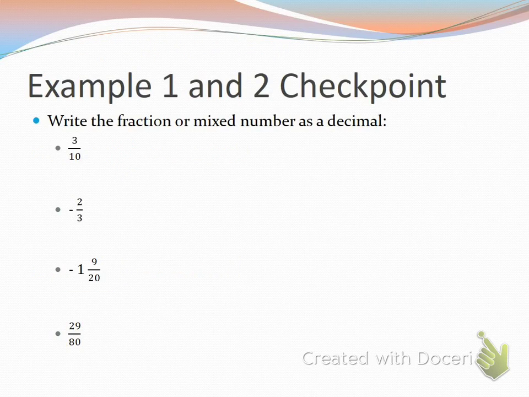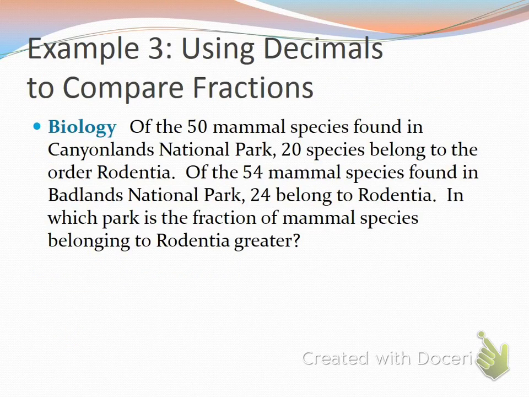All right, so that's how we write fractions as decimals. Now in example 3, and you have 2 of these on your homework tonight, I need to read the word problem, make them into fractions. Okay, so I need to use 2 fractions. I'm comparing them. And then there's several ways that I can compare them. All right, so let's read it.